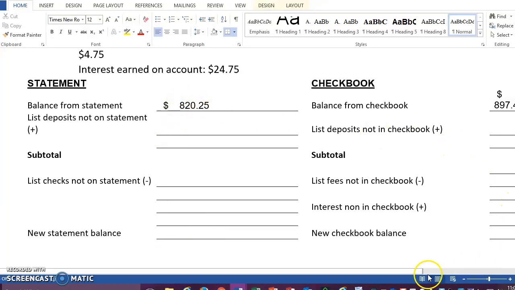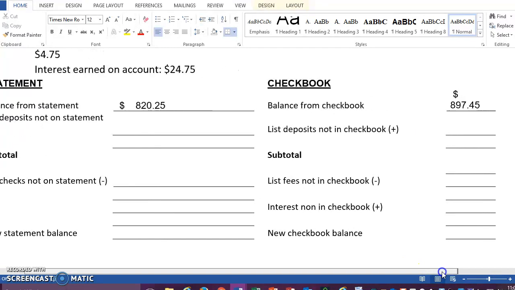You need to do the same thing for your checkbook register. You take the balance from your checkbook, you list any deposits that were shown on the statement that are not appearing in your checkbook. You come up with a subtotal. You also subtract any fees, whether it's any kind of service fee, or interest earned or anything of that nature that might be a positive or a negative addition or subtraction to your account, that's on the bank statement, such as interest earned.